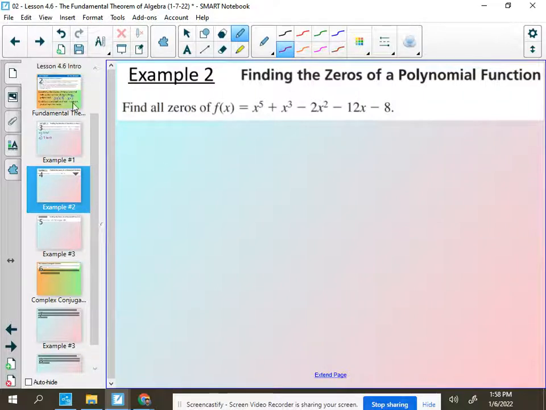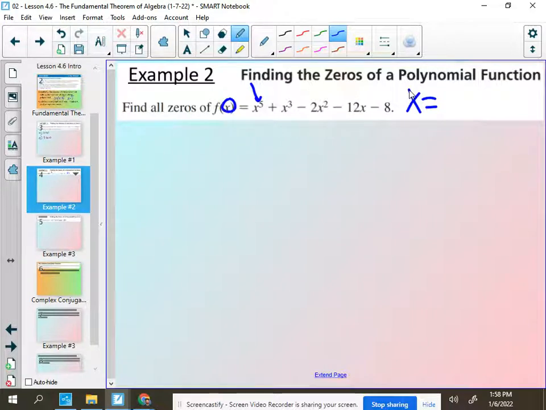So using our new fundamental theorem of algebra, I can preset up a spot for solutions, x equals whatever it's going to equal. But I know for a fact there's going to be five total solutions here, or zeros, once I set this equal to 0. So yeah, let's jump in.